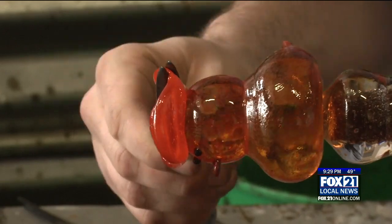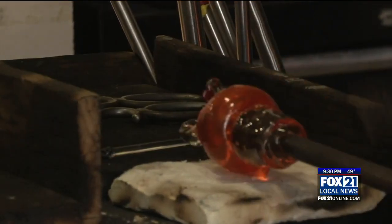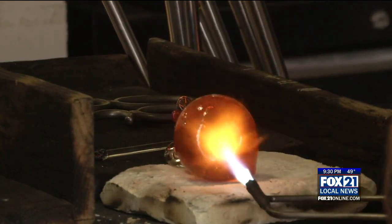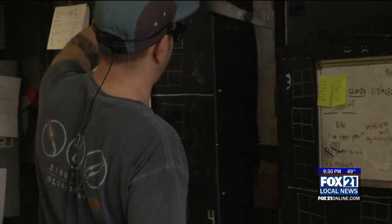People do come in with custom requests. We have four to five different hat styles that we offer, but every once in a while somebody has something a little more unique — for example, yesterday I did a shark fin as a hat. The glassblower will then drop water onto the glass and carefully chip off the almost finished duck. Next, the glassblower torches the breakout point to ensure a smooth underneath. Finally, the duck will cool down in a heat oven for the next 24 hours.